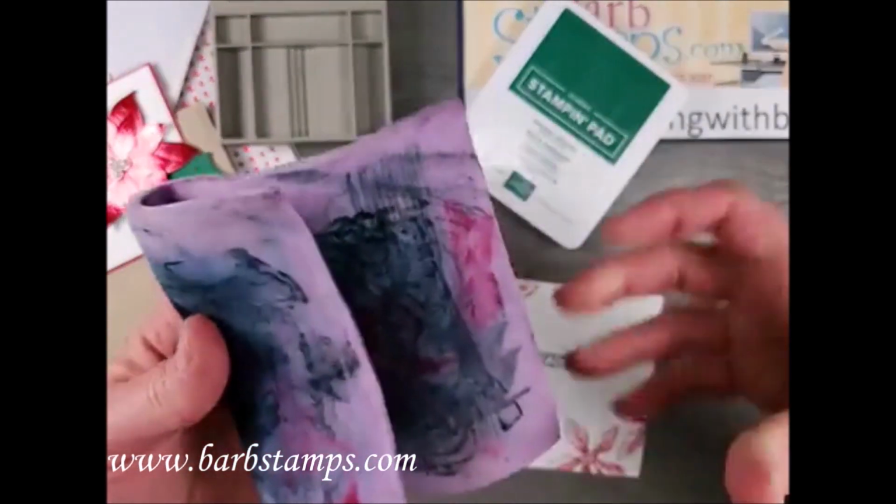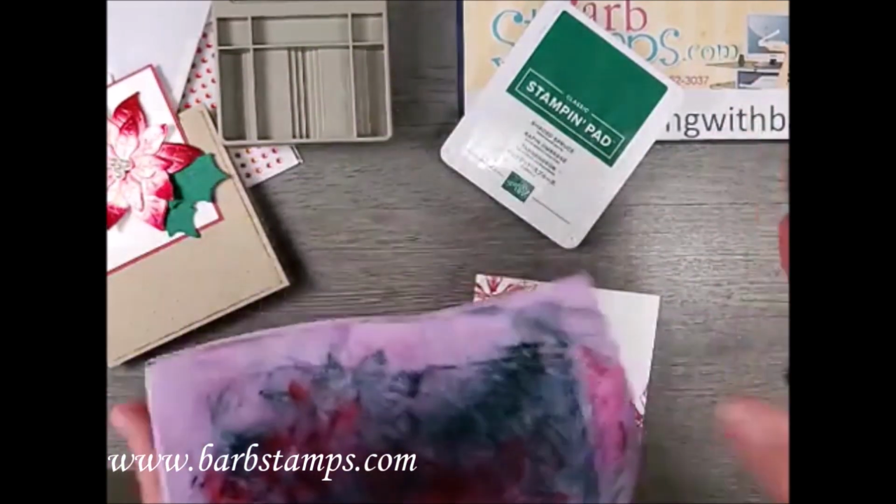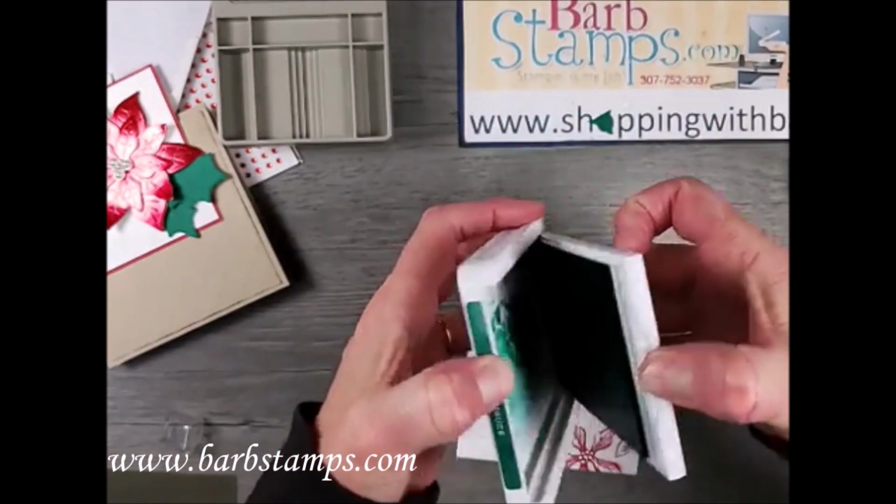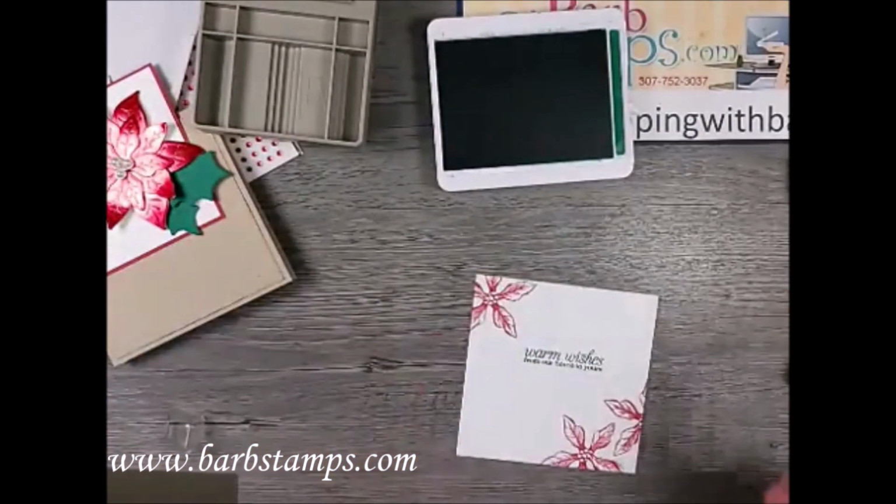Okay, I mean, yeah, my fingers are going to be stained, but such is the life of the stamper, right? Okay. There. We've cleaned that off. Be careful, Barb. Jeez Louise.